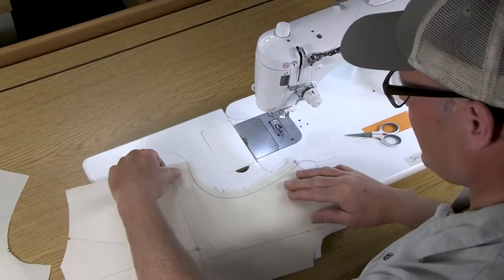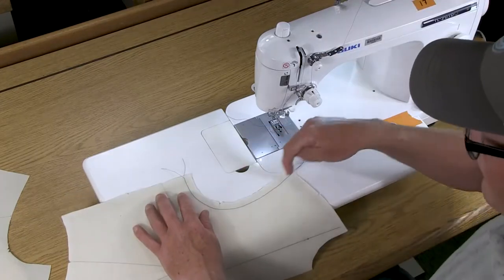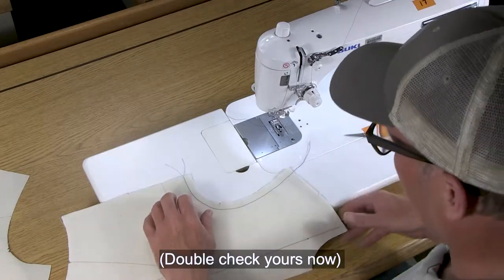So now if I compare this back to the original pattern piece, I can see that I have not changed the shape of the armhole and I did not stretch out the corners.